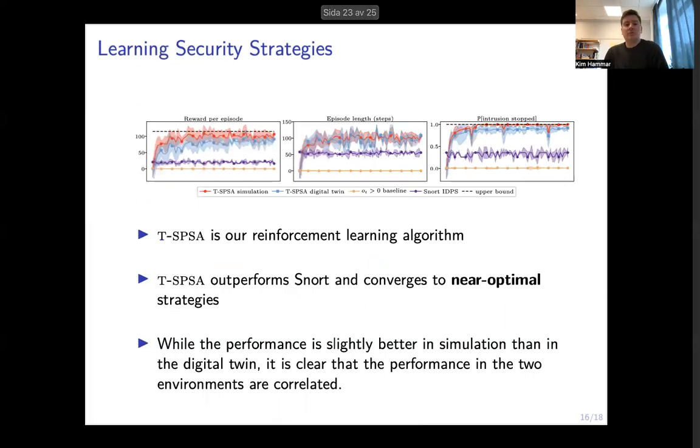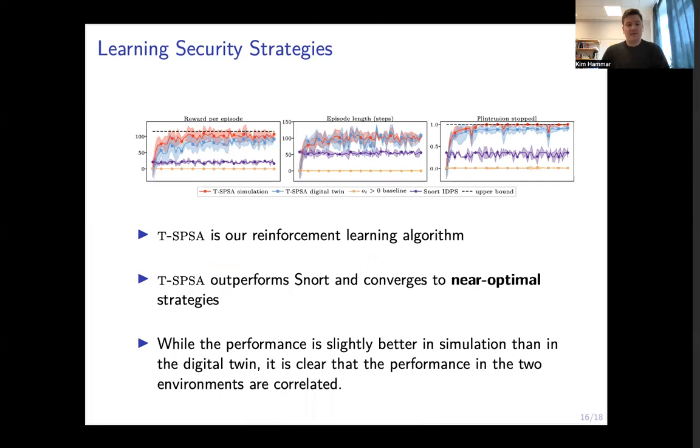And here are some results where we have done this. We've optimized the defender controller using reinforcement learning. You can focus here on the leftmost plot, which is the most interesting and most relevant. On the y-axis, you have the reward, and on the x-axis, you have the time steps. In red and blue, you see the performance of our method, and in purple and orange, you see the performance of the baselines.